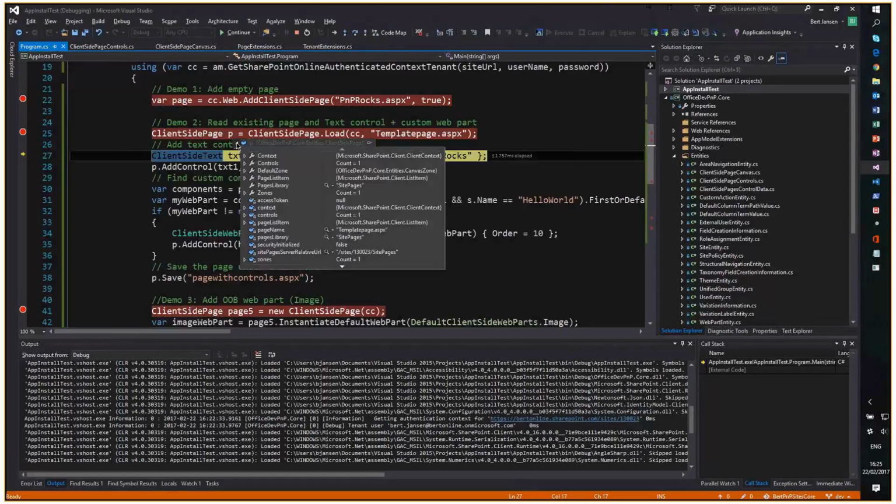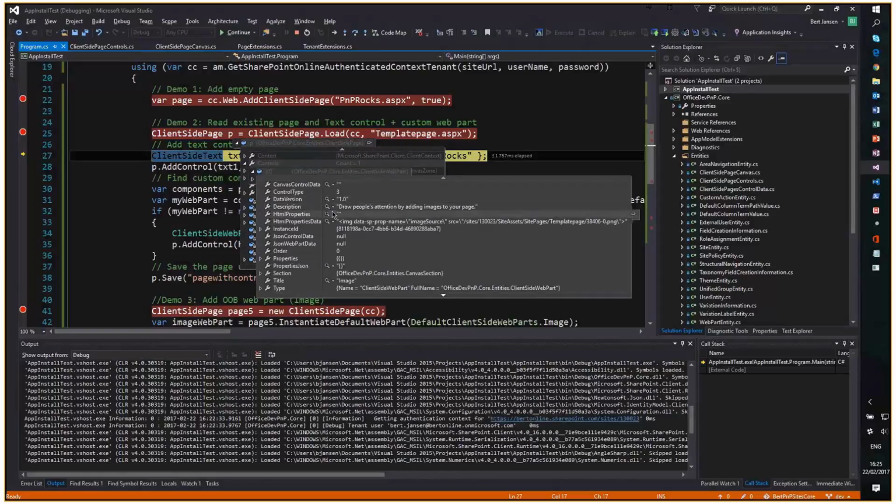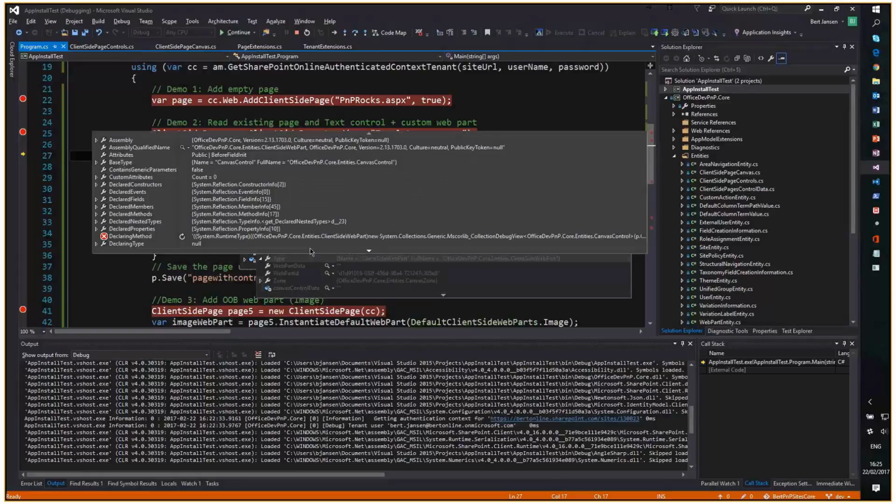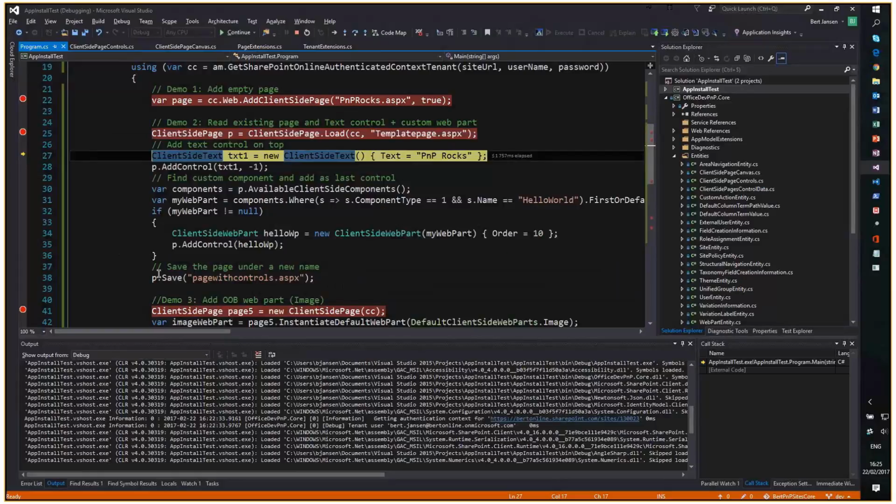now I have an object model to manipulate the page. So I have a page object. The page object has controls. There is one control in here, and the control has properties. So this is an image one. So we see, we scroll down, we see the type client-side web part. So there's a lot of data being fetched from the HTML and put in this object model, which allows you to then start manipulating it.